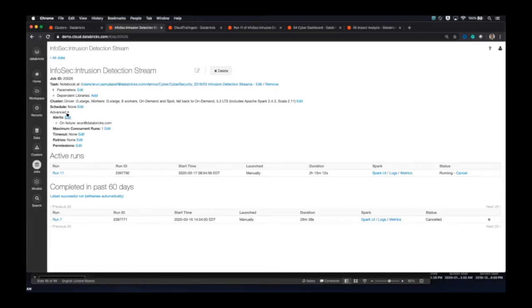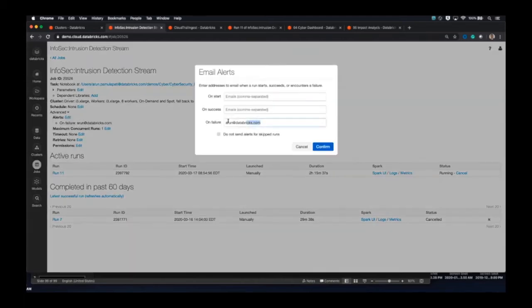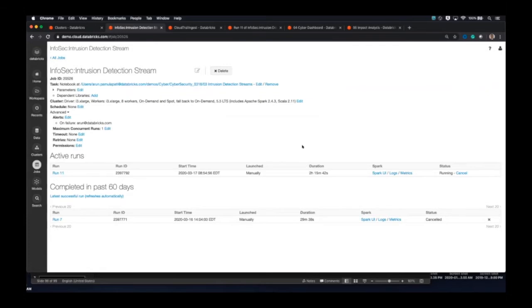You have a lot of control here over what size of compute environment you are going to use for running this job. But at some point, you want to make sure you have visibility without babysitting these processes. So for that, you have the ability to configure different alerts, right? In this case, I am alerting myself if a job fails, I want to get notified. But you can have different scenarios where you want to make sure you are getting informed.